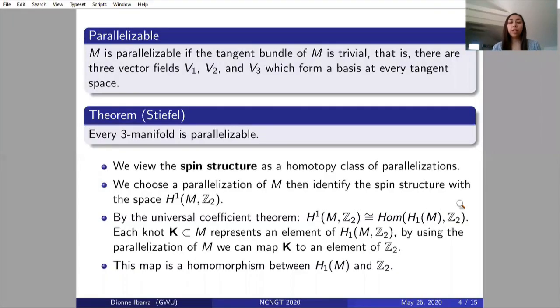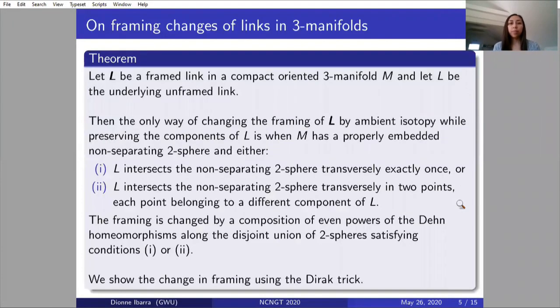So now we are ready to move on to our main result. We will let M be a compact oriented three manifold and L be a framed link embedded in M. Then the only way of changing the framing of the link by ambient isotopy while preserving the underlying unframed link is when M has a properly embedded non-separating two-sphere.